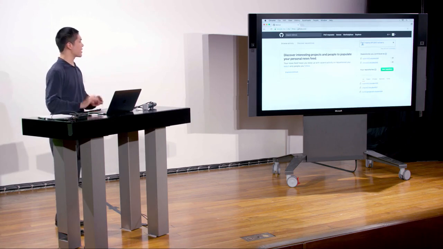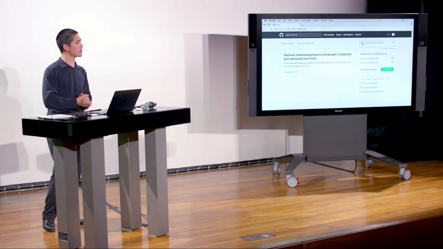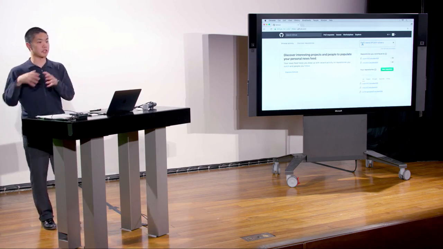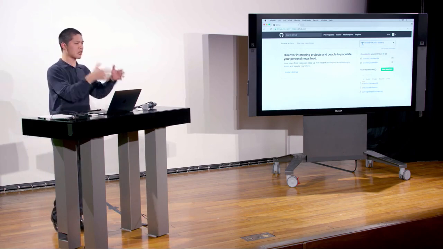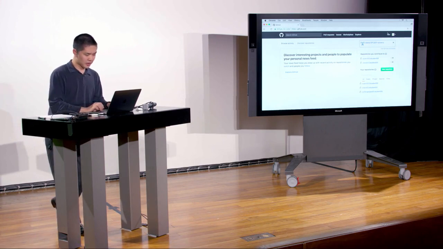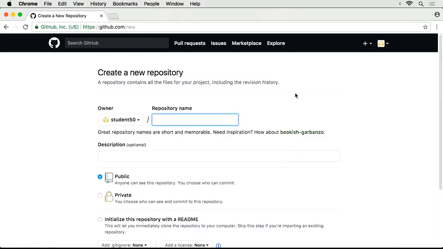And what we'll do right here is first create a GitHub repository. And repository is just a fancy word for the place where we are going to keep track of all of your code and all of the changes to your code. Think of it as a central storage place where we're going to store your project. So in the upper right of GitHub's screen, we have a plus button, and we can go to new repository. And this takes us to the page where we can create a brand new repository.